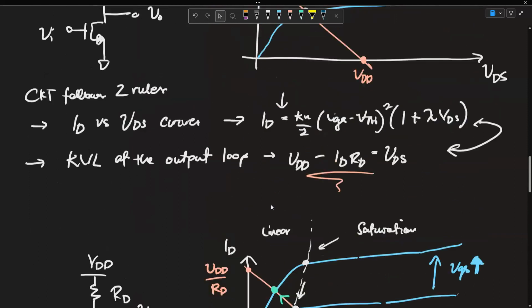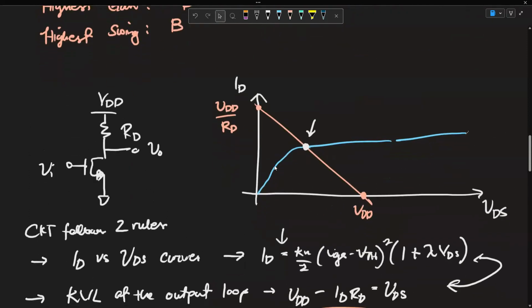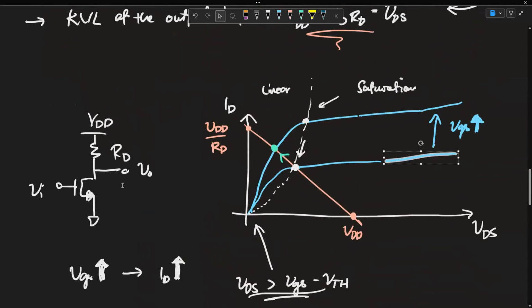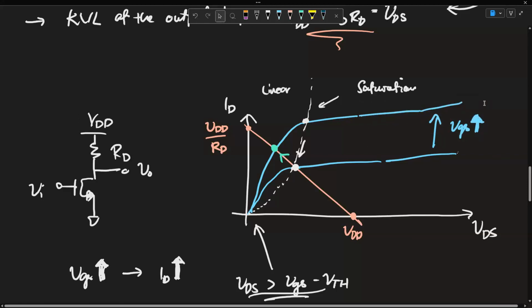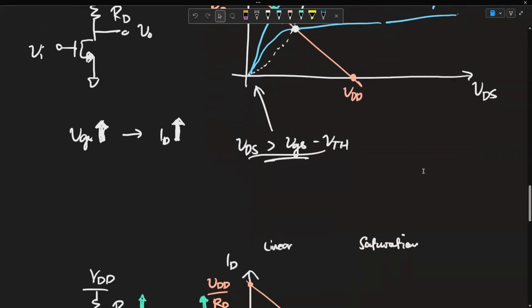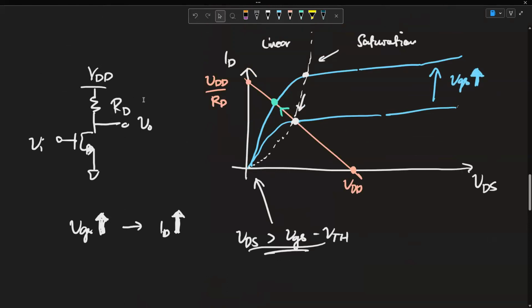Because in what we're doing here, of course, we were setting VIN in order to control the position of this thing. The position of this thing depends on VIN, which is VGS. When we increase VIN, we increase VGS, we increase ID, and we change the biasing of the transistor. Of course, we can also change RD, but we still need some sort of voltage at VIN. We can't let it be zero, because zero means you'll be here, in cutoff.